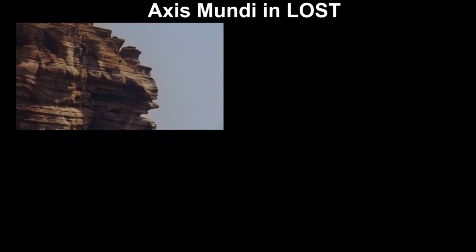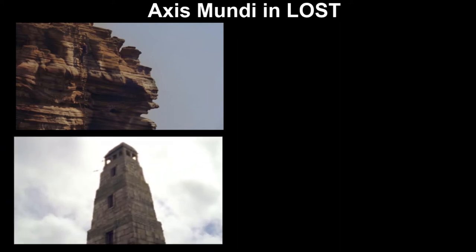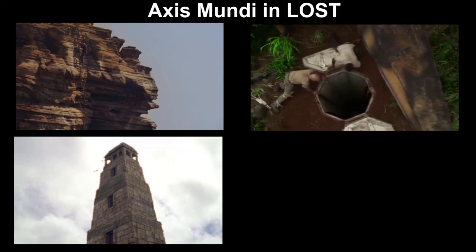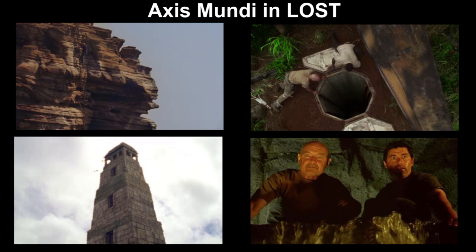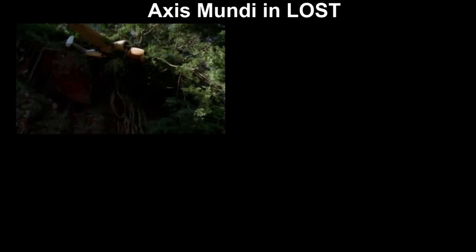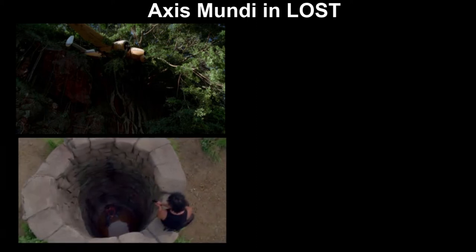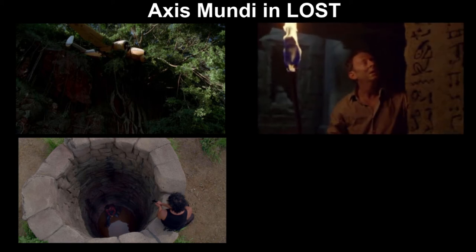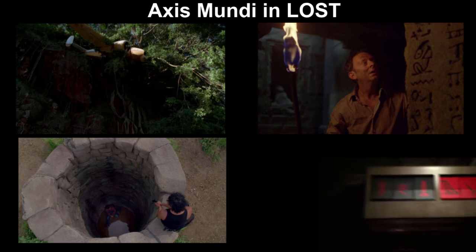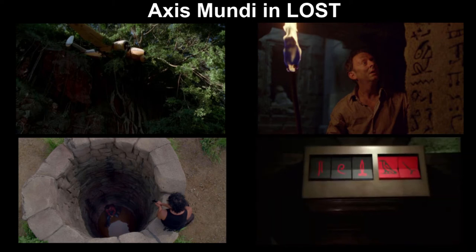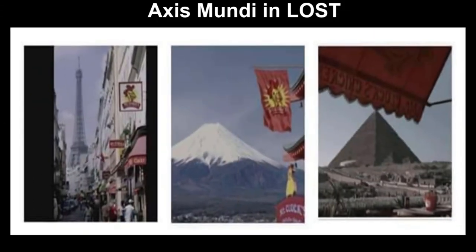The island was the in-between place where they would battle treacherous monsters on the way to their final destination. Lost is filled with visual representations of the Axis Mundi: a literal Jacob's ladder leading to his cliffside cave, Jacob's lighthouse, a ladder descends into most of the hatches, one must descend into the heart of the island on a rope, the beachcraft sits atop a ladder of banyan tree roots, wells dot the island and one may fall down a well, two series of underground tunnels exist below the island, the countdown clock flips over to spell 'underworld' when the button isn't pushed. We see photos of Mr. Eko's locations around the world, each situated by an Axis Mundi: the Great Pyramid, Mount Fuji, and the Eiffel Tower.